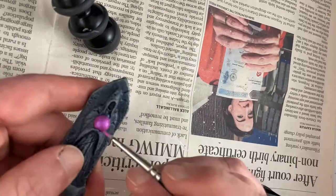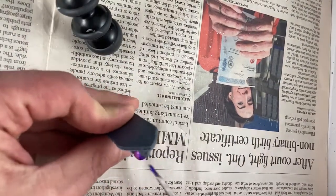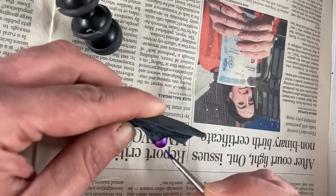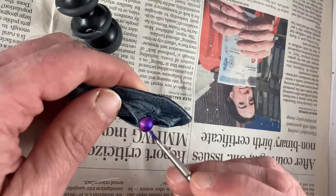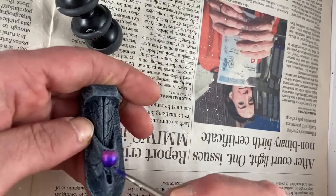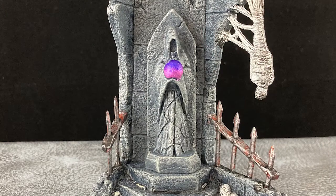Once this is all dried up I'm going to add a darker layer. I've mixed up a darker color — interference blue and purple — and we'll apply it in a couple of thin layers just to the top portion of the crystal. This should mimic the way a crystal ball inverts the light and dark of its surroundings. And it's not a bad effect if I do say so myself.